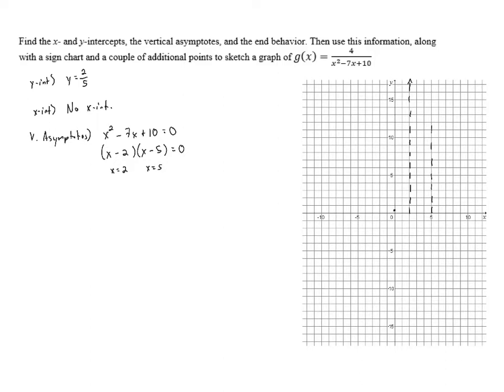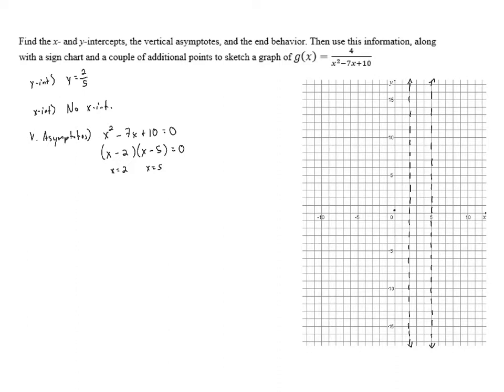So I'm going to draw those with dashed lines, and I'm not able to do this perfectly because the iPad is a little slippery and the iPad pencil is a little awkward, but I'm doing my best, and I expect that you should be able to do just as good when you draw things out in your notes. So those are our vertical asymptotes.